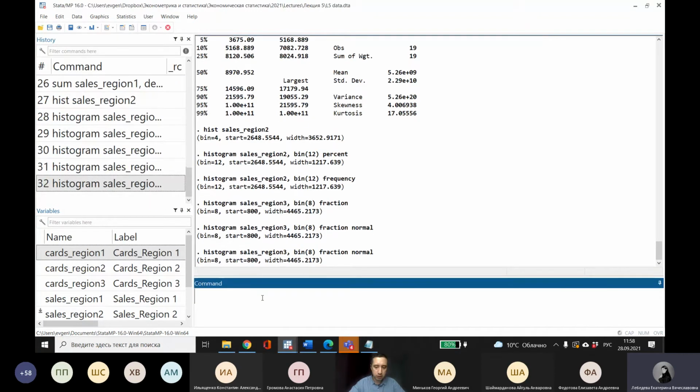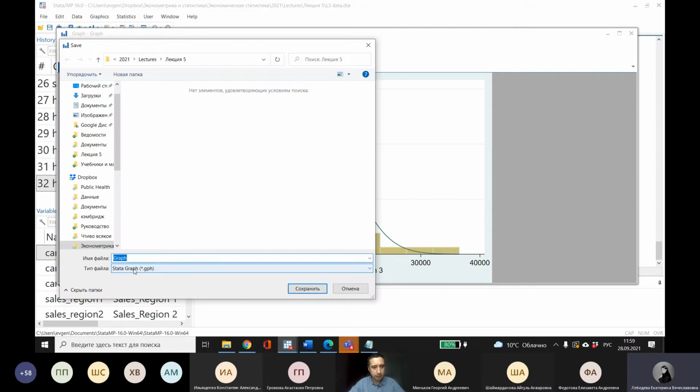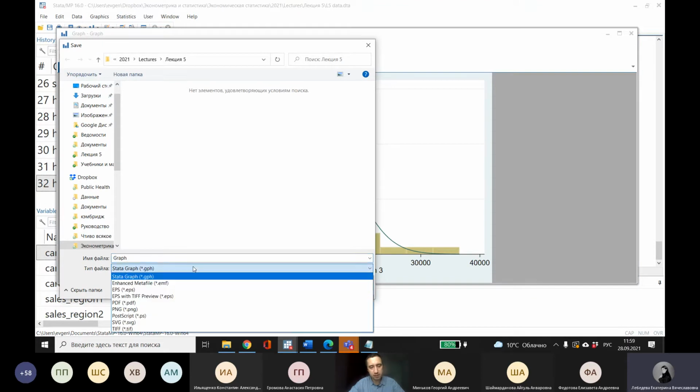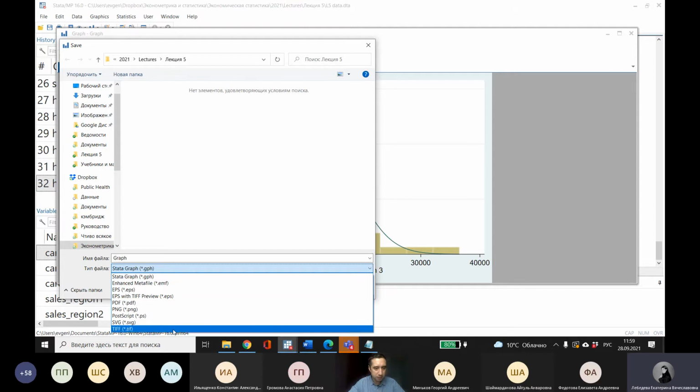What about charts? How to save this chart? Use the standard procedure: file, save as, and look, the data file type is Stata type, a GPH. Instead, use PNG or PDF or TIFF.